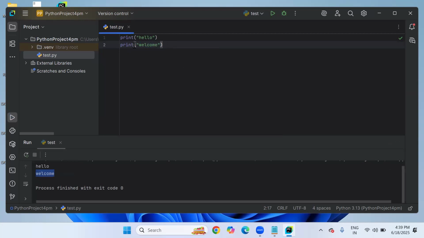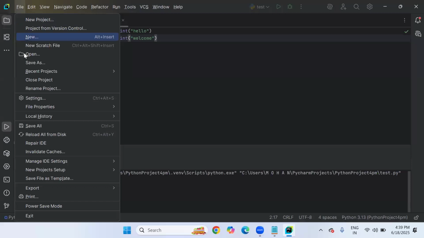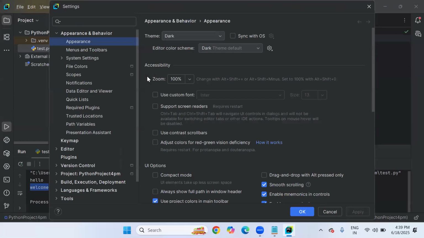But what about this editor or program file font? The font is small in size, right? Yes. You can increase the font size, and you can also change the background color theme. Yes, both are possible. So how to change the background theme and font size? Simply go to settings. Here there is a main menu option in the left-hand top corner, and expand that. There is a settings option. Click on settings. Once you click on settings, on the left-hand side, you will see the appearance option. Appearance and behavior. Appearance was already selected. And the default theme is the dark theme only.